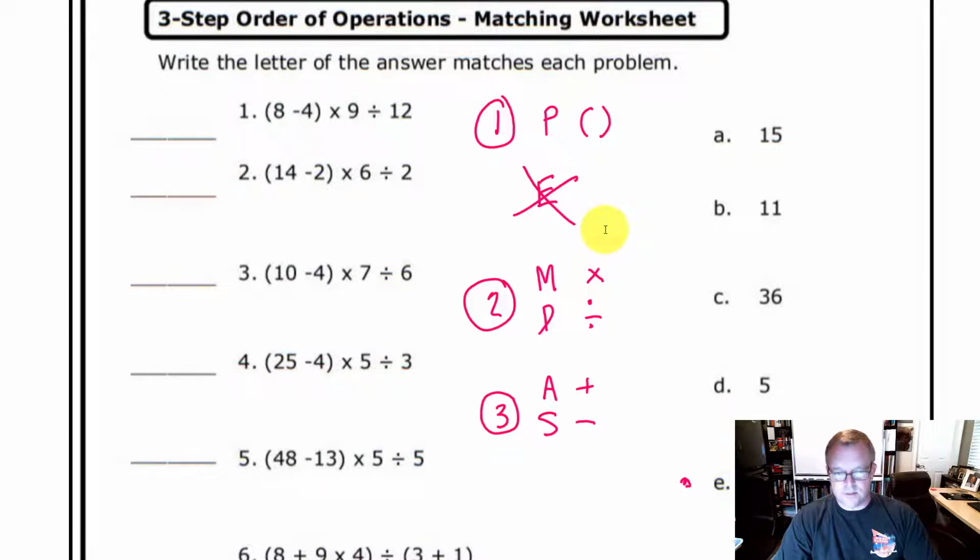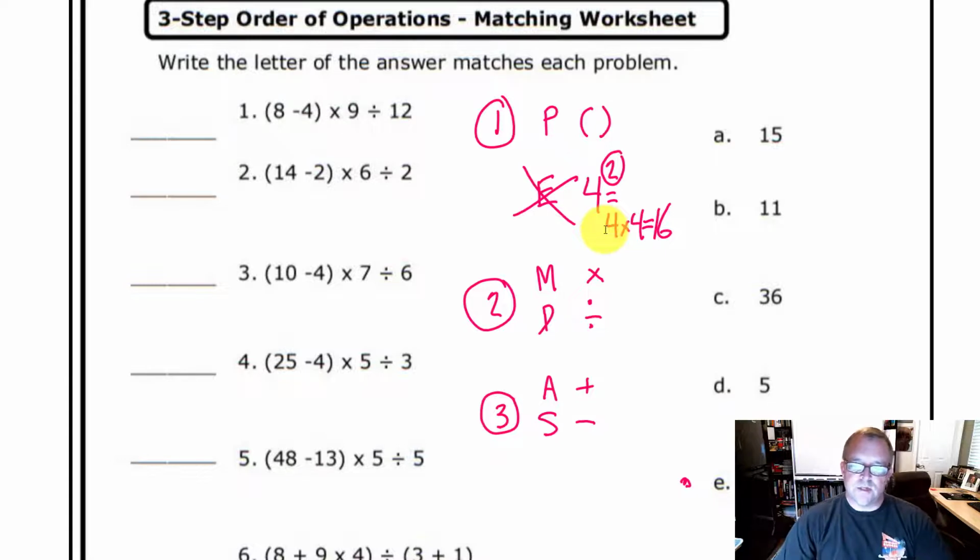Now, once you get into 6th grade, and we even had some exponents this year, you'll have them a lot more in 6th grade. So don't forget this step if your problem has exponents in it. Remember, that's something like 4 raised to the 2nd power. You would solve this piece first, so that would be 4 times 4, because you're saying I have 2 4s multiplied together, and that would equal 16, and I would solve that before I continued to another step. But you would always do the parentheses first. Okay, so let's do this.